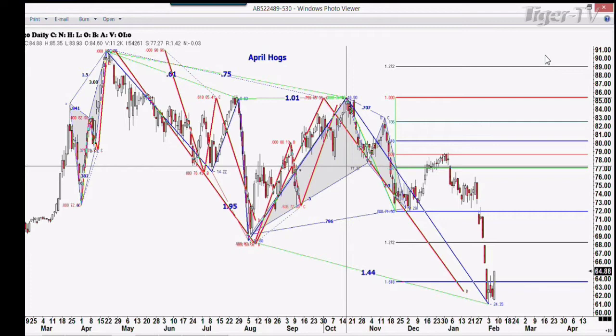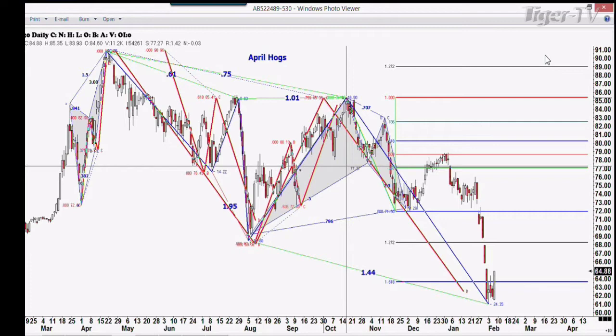So those are the things that you're looking at. Look at the ABCD patterns. Hogs are real easy to trade. They have margins almost nothing and great volatility. But look at the ABC between April and July. Perfect. Look at the ABCD between August and October. Perfect. Maybe these things work. They don't work all the time, but when they do, that's when they're very, very important.